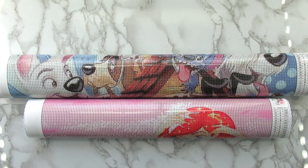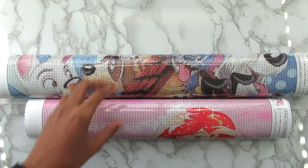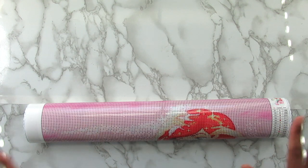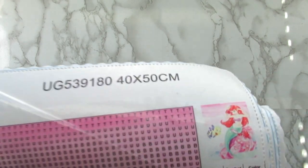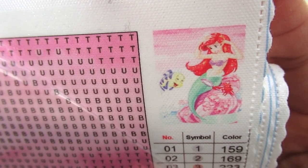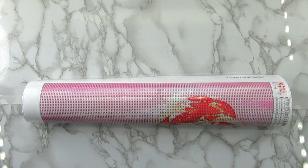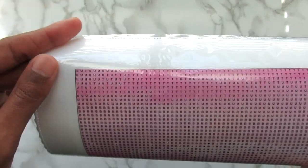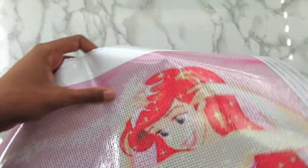Now that that is out of the way, let's go ahead and look at these. First, this kit here is a 40 by 50 and the other one is a 50 by 60. I will show these at the end of the video on my table because everybody's gone for the day except me and the baby, and she's sleeping. So this one is the Little Mermaid — it's Ariel, Flounder, and Sebastian. Every kit I've worked on that has been the Little Mermaid has been horrible, so I'm really looking forward to doing this one and hoping it comes out good. The symbols were clear and the stick on this is good too. This one has 38 colors.